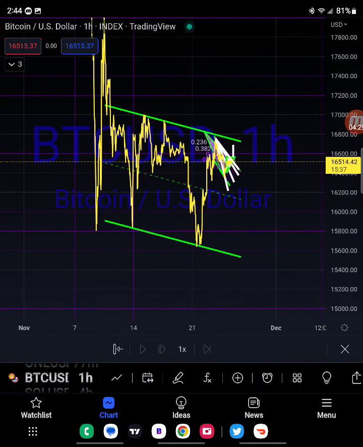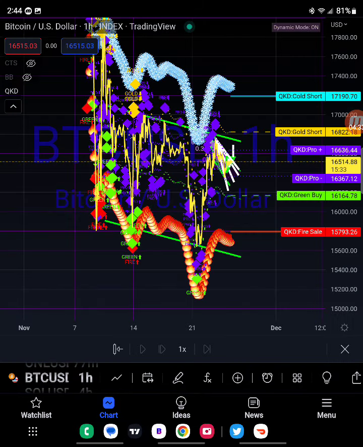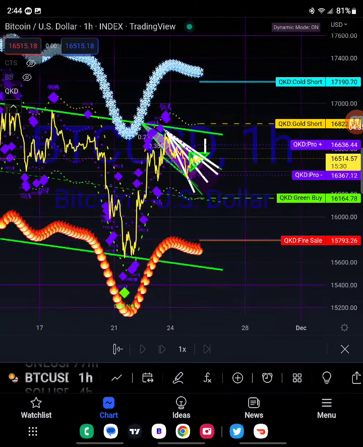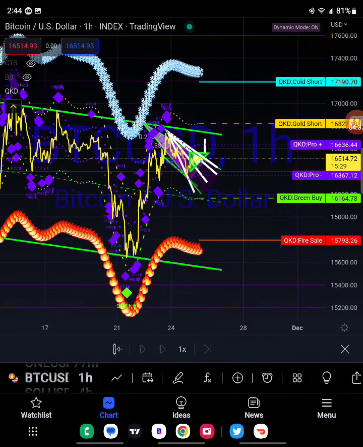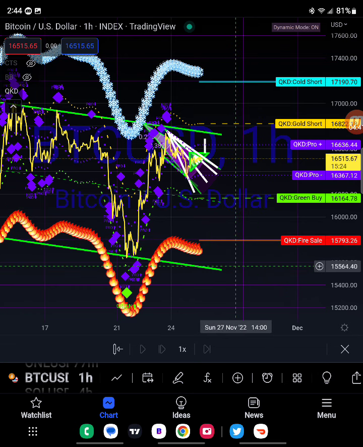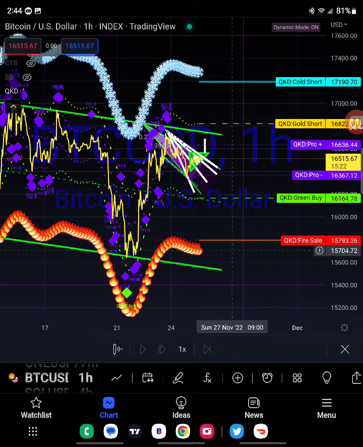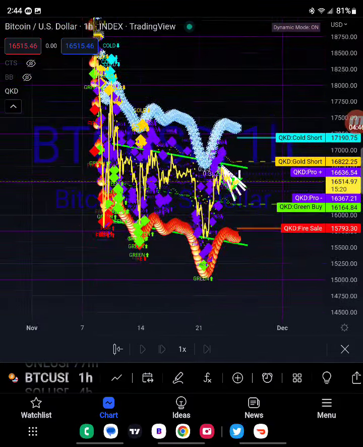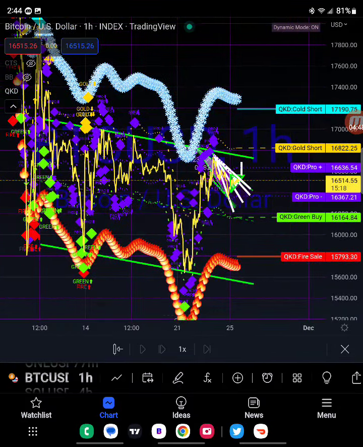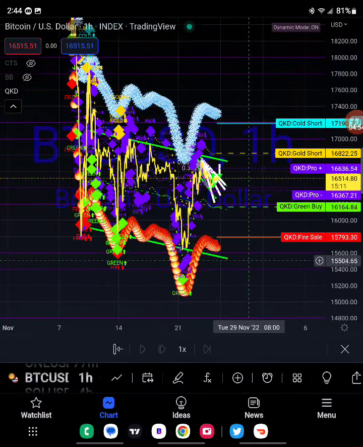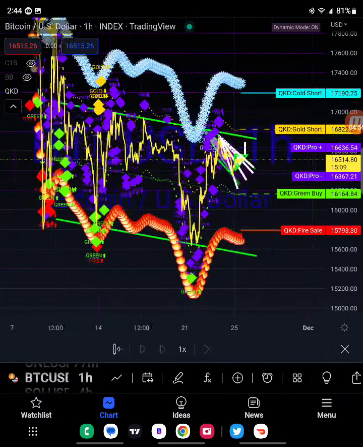So never overexposed. I will invite you to join our specific group. And yes, our indicator has been doing extremely well. You see the buy line there on the 1 hourly time frame. Look at the fire sale line below that, guys, at 15.7, about 15,800. I encourage you to maintain heavy cash reserves available for these lower levels on both your green buy line and your red fire sale line. These are weighted averages in an envelope fashion, which is recognized by the New York Institute of Finance.